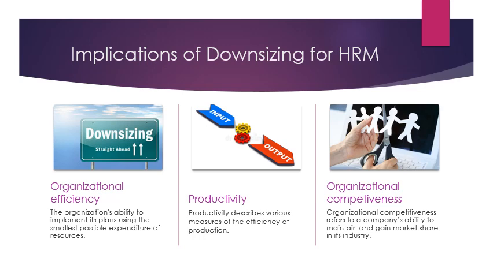Organizational efficiency. It is an important factor that the organization's effectiveness, this being the ease and degree of success within which an organization is able to accomplish its aims. Productivity. A productivity measure is expressed as the ratio of outputs to inputs used in the production process. For example, output per unit of input. And lastly, organizational competitiveness. This refers to a company's ability to maintain and gain market share in its industry.